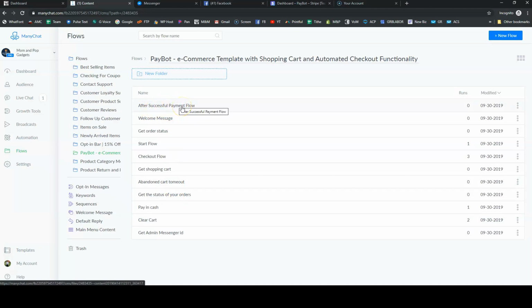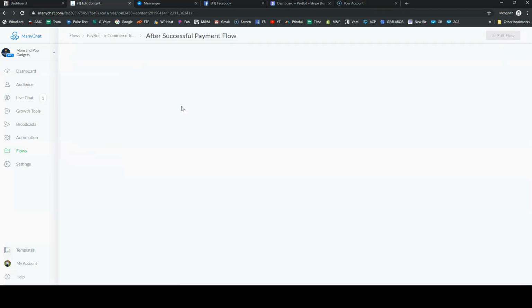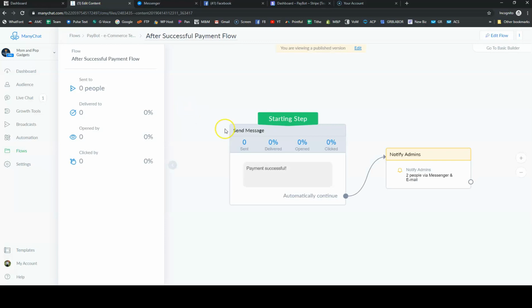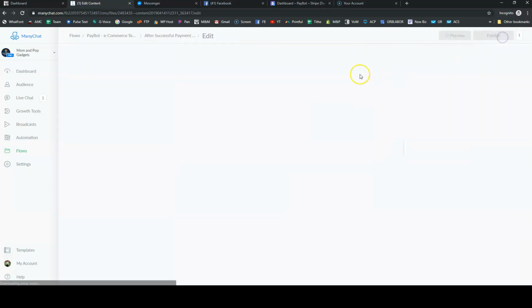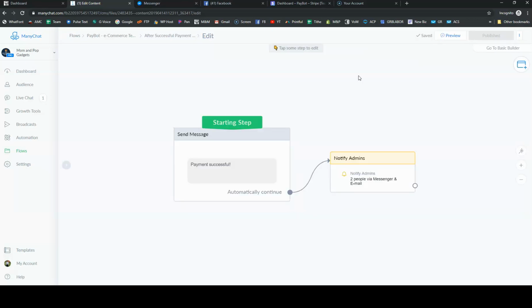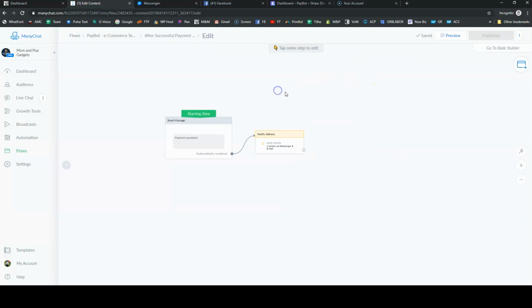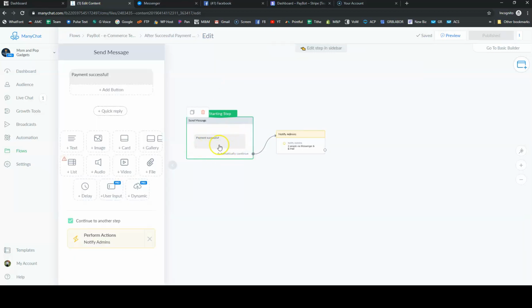What this flow represents is that after a payment is completed, we have to send a message to the customer so they know. It's sort of like a receipt, but a Messenger style of receipt, just to acknowledge to the customer that, hey, your payment was successful, everything is okay, just hang on, your order is on the way, depending on what your business niche is. So right here we can see you can customize the content in here. If you want to, you could. There's so many things you can do.